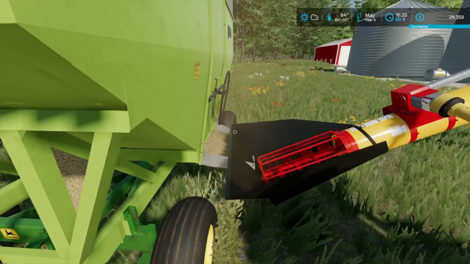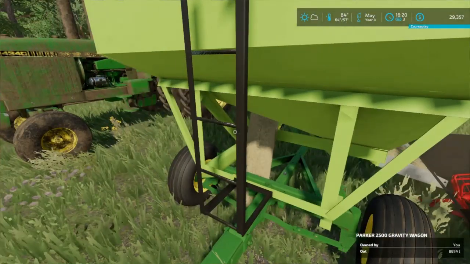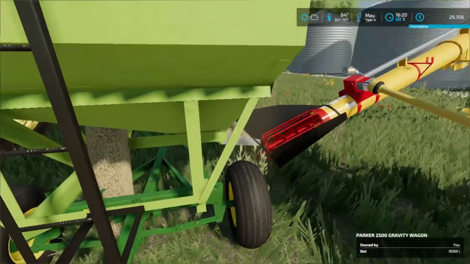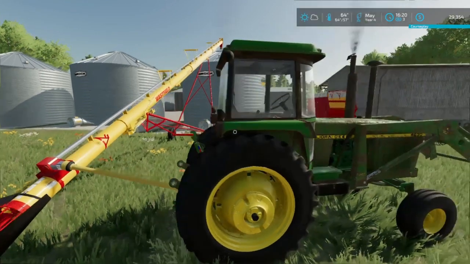Little overlap in the graphics there, the chute's kind of going through the trailer, just like the flow of grain out of my auger wagon is going through the trailer. It's a video game, not everything's perfect, but there you can see the grain flowing through to the other side.